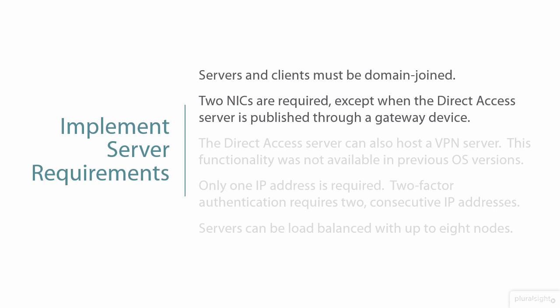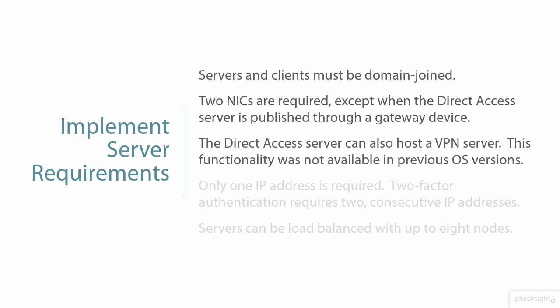Well, in either of those configurations, you can choose a 2 NIC or a single NIC configuration. The long and short of it here is that in most situations, 2 separate NICs are great because at the very least it separates out the inside traffic from the outside traffic, whether or not you're connecting through a gateway device. Now, back in previous versions, the DirectAccess server essentially had to be that and only that.